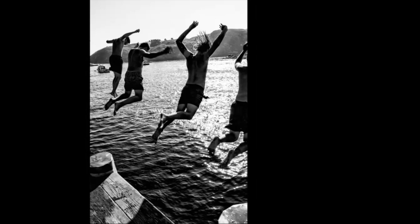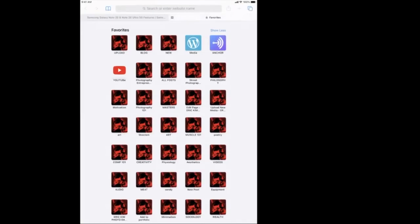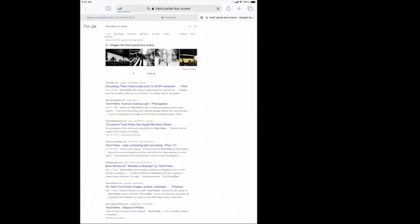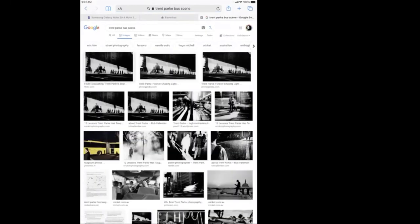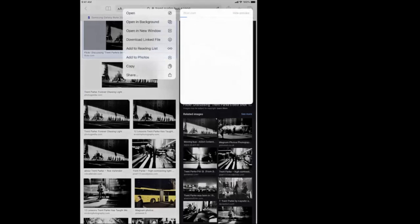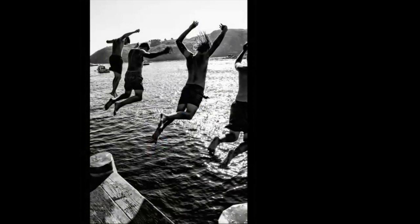So John, you said you like Trent Park, right? Do you know that famous photo of the people by the bus, by the sunlight? Yeah, I think it took him like 6 months or something. So there's this really famous photograph he shot. Yeah, this is the photo, right? He literally shot 100 rolls of black and white film to get that one shot. 100 rolls of film. Do you guys know how much film that is? Or photos? Ton of money.